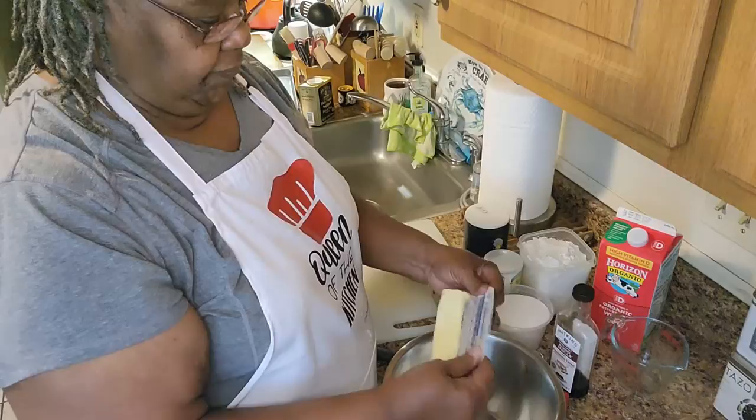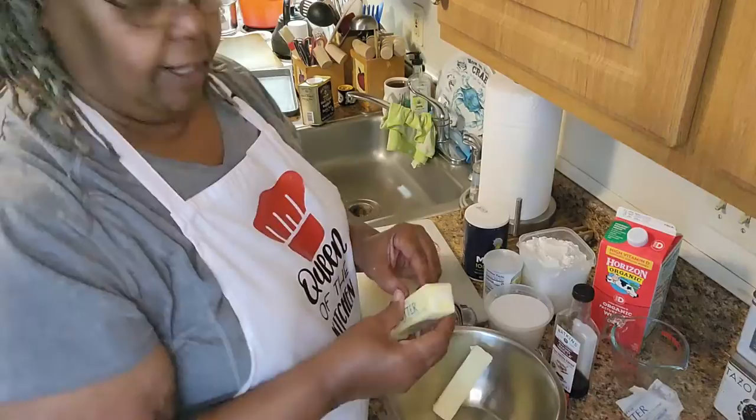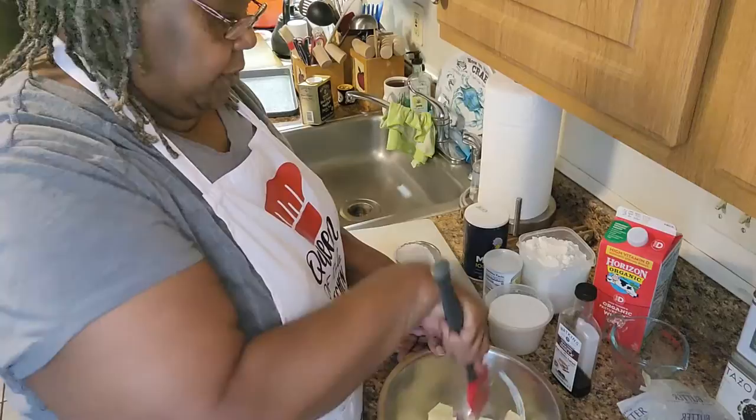And it's funny because during the time of my grandmother's baking, when I think about it, I never saw her use a mixer. So you know what? For this recipe, I'm not going to use a mixer. I'm going to put the butter in, and it's sitting at room temperature, so it's going to be real soft. Just going to kind of break it up a little bit.